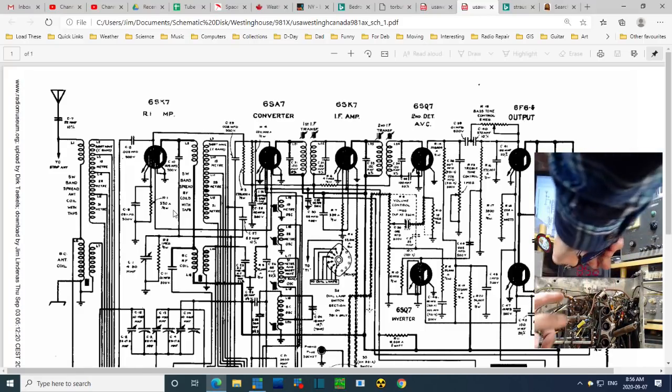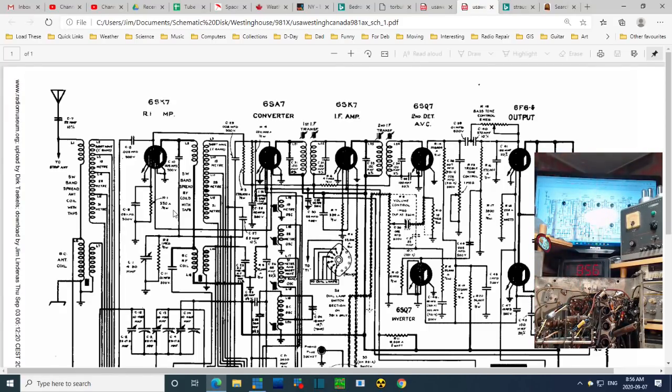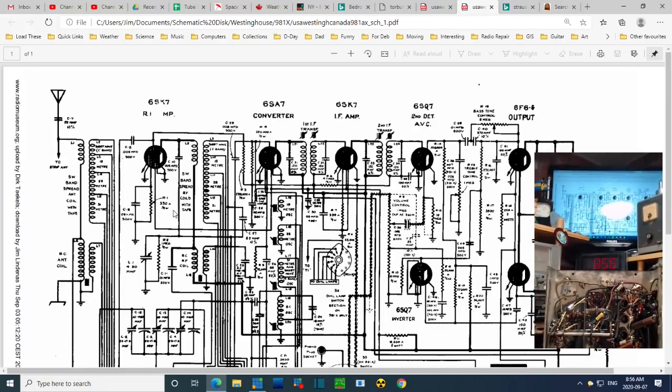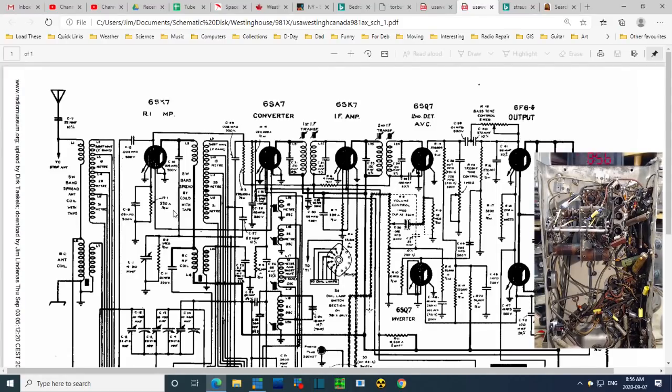Leave a nice tail here. Now, would this silence the radio? No. There's no way this can silence the radio. Oops, I bumped the camera or something. What are you looking way up there for? Okay, so I'm going to go ahead and replace that resistor.